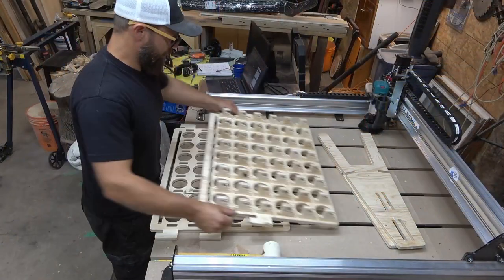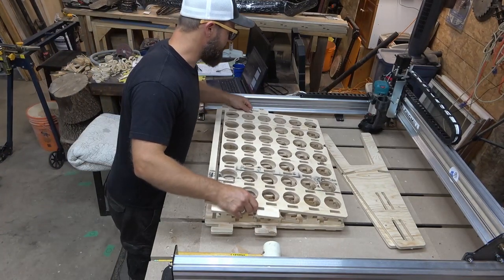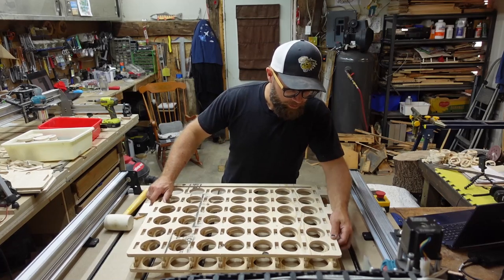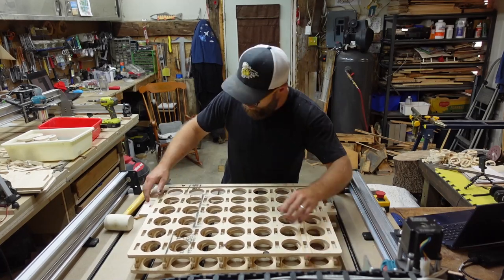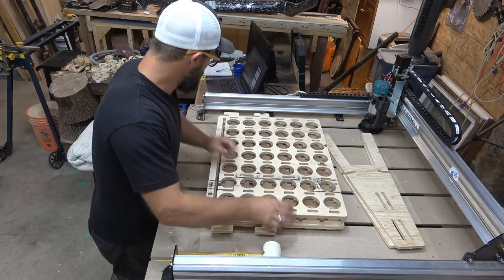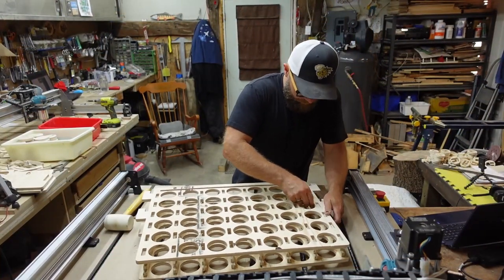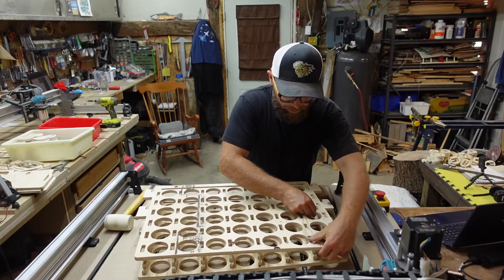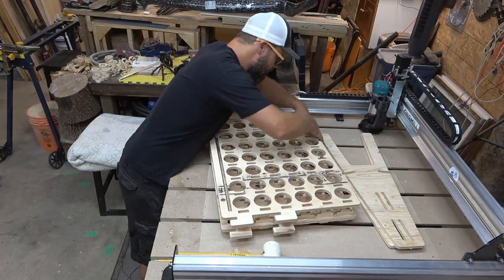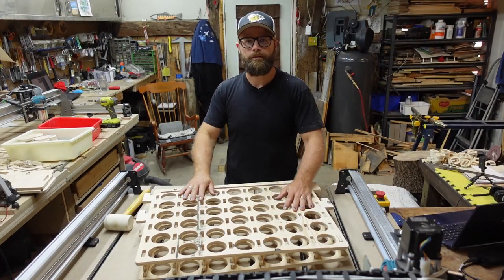The next step, and this one is, I'm not going to lie, fairly tricky, because now I have to try and slide all these guys through. So this is just an exercise in patience. If somebody else has a better way of doing it, then I'd be all ears, but this is just kind of how she goes. So we're going to slowly work these things in. And if we need to motivate it with a motivator, we'll motivate it with a motivator. I'm going to struggle with this for a little while, and I will come back once these two pieces are together. Stick around.